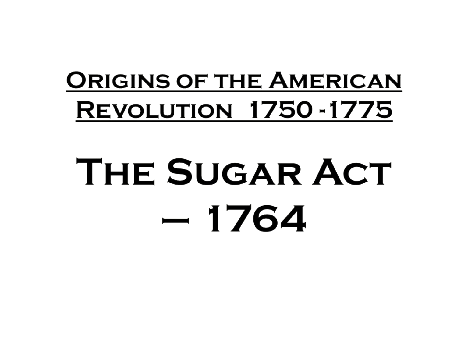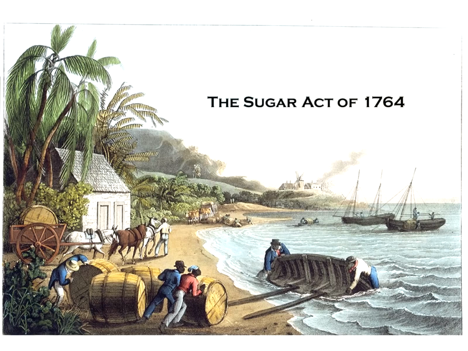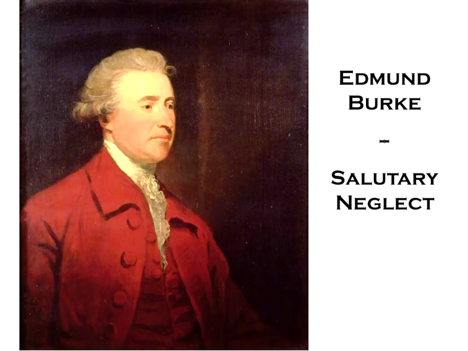In 1764, the controversial Sugar Act was passed by the Parliament. Its official name was the American Revenue Act of 1764, and it was a law that modified an already existing law, the Molasses Act of 1733, which regulated sugar traffic with the French West Indies. However, this law had never been enforced, following what the British parliamentarian Edmund Burke called salutary neglect, which meant that a law was on the books, but it simply was not enforced.